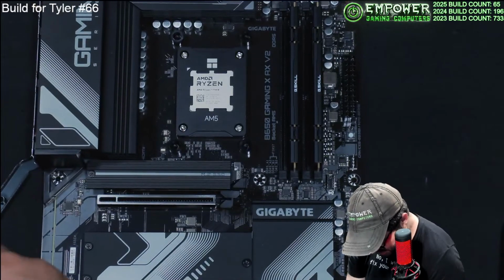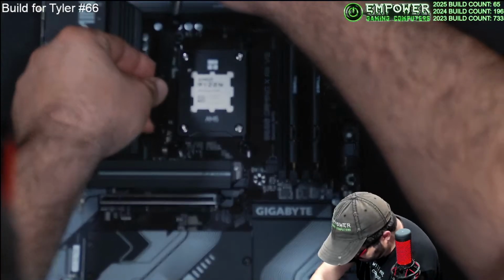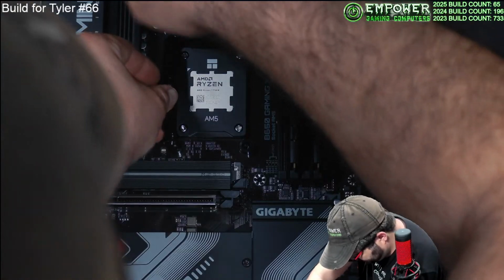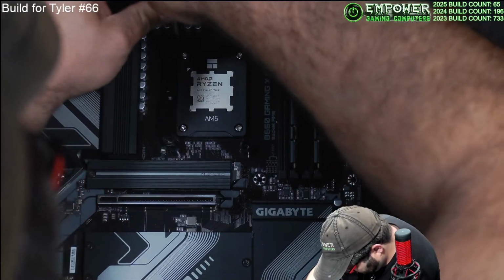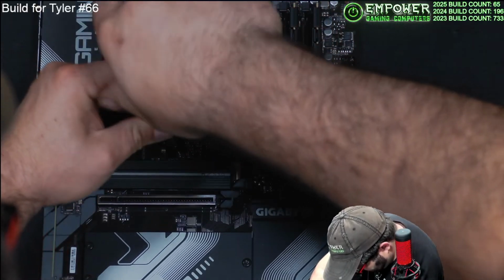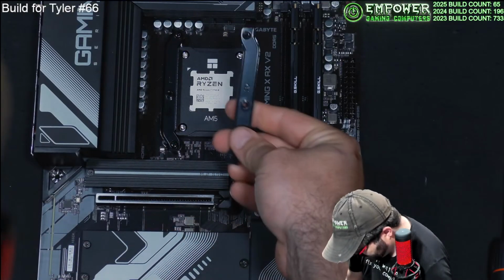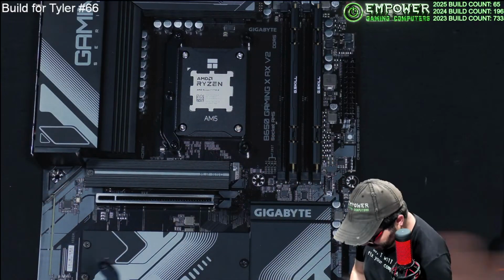It is important to make sure that you get those in the right position, because if you don't, the offset's going to be wrong. So it is important to make sure you get the offset correct. That's the left, right on the bracket. That is how you line up the offset correctly. You can see this one has an R on it, indicating that it's the right side. The other one has an L on it, indicating the left side.